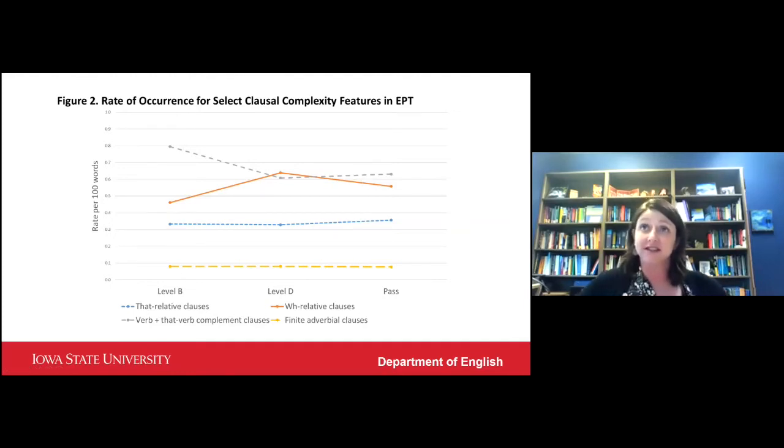Now, when we get results like this, we're left with a couple of ways to interpret it. One would be to say that these learners just don't show development, or that higher placement levels for this particular local placement test does not mean that they produce more grammatically complex language. And that's not a very satisfying observation or conclusion to reach. I was a bit surprised by these findings, so I started to think about, well, why? Why did we get these findings?